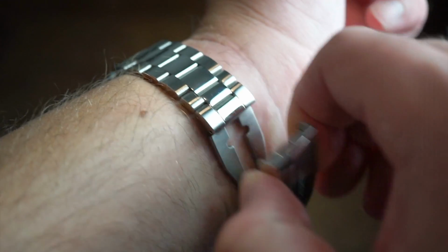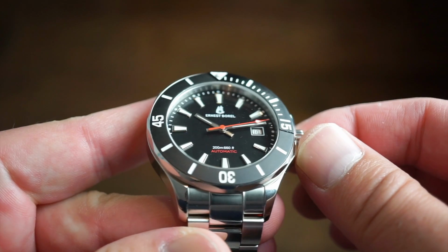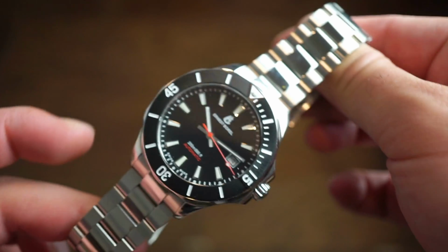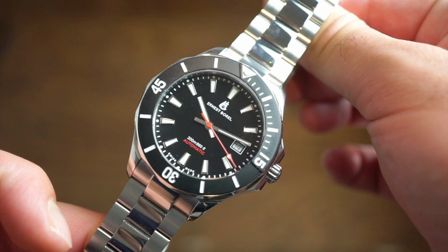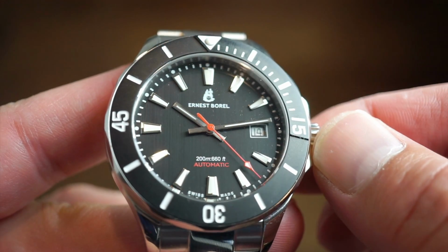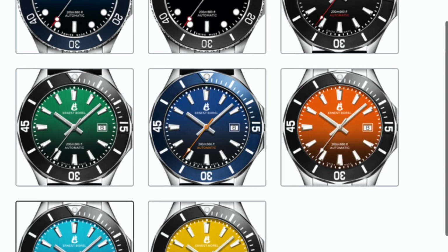You know, no watch is perfect out there. But yeah, I think everything else is very nicely placed, very symmetrical dial. Everything looks pretty decent from my end here. A nice little weight to this watch as well. I do appreciate that. Feels like a high quality watch. And I think they're putting out some pretty interesting products, this brand. There's a lot of different watches they have in their catalog on their website. So definitely check them out.